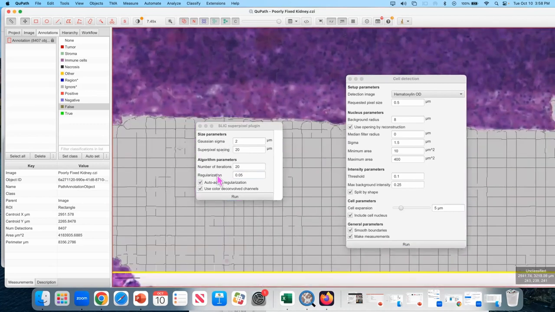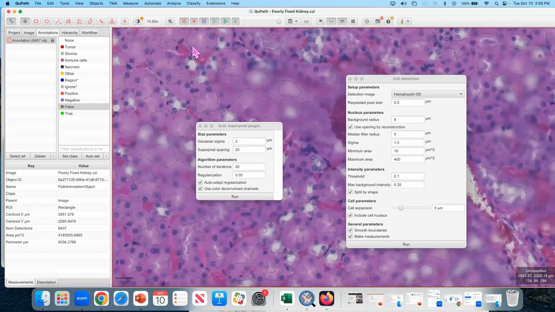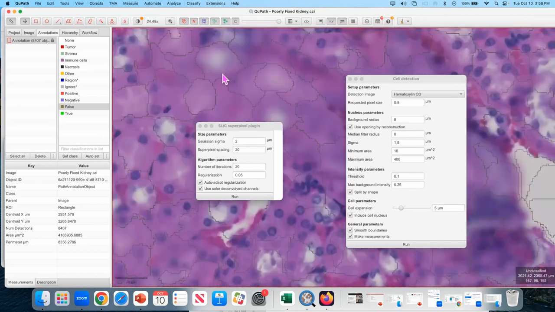And auto adapt, what it does is, where there's contrast to be had, it uses a lot of weird shapes, and where there's just nothing, it just leaves things square. What I really like about this is it gets boundaries at a pretty high resolution, but then allows you to step back and do the classification at low resolution.